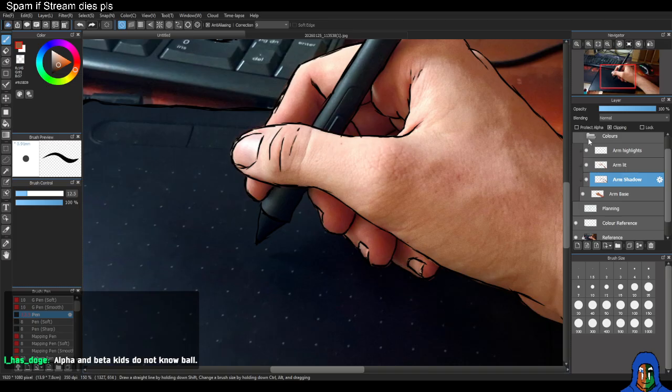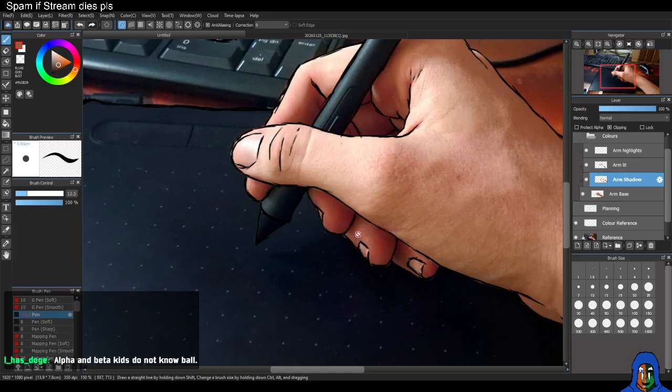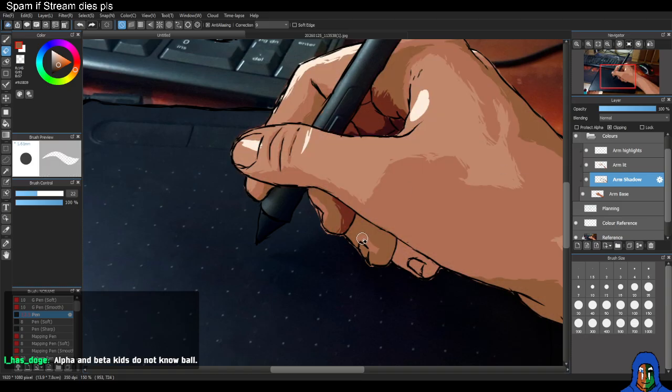Yeah, the only non-shadow area on the bottom fingers is this little band along the side. See? It's this little tiny section on the side. That's the only thing that's not in shadow. And the rest is light or dark shadow.